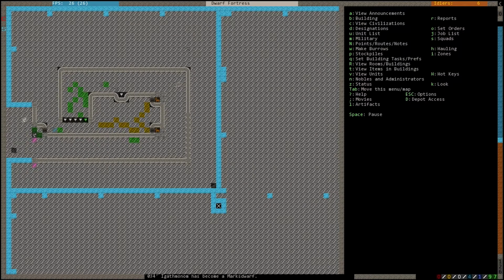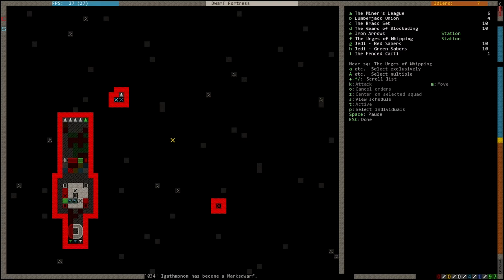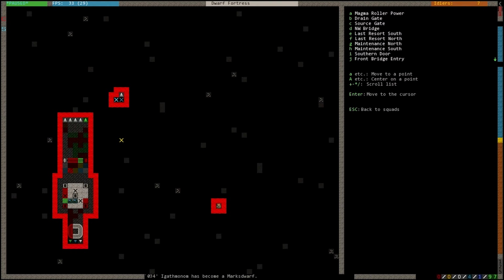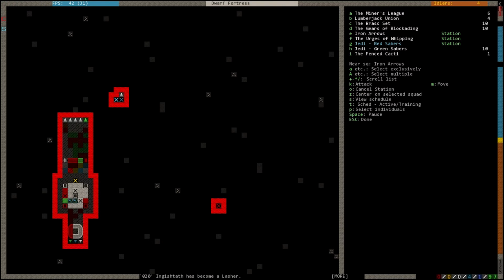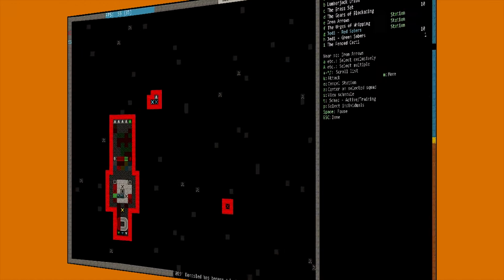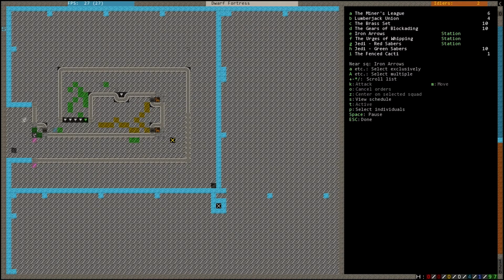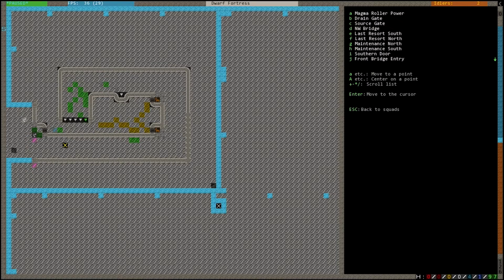Once that bridge comes down, we'll move the lashers out. Actually, I can get the lashers moving here. I'll grab the red sabers. Let's not move them right underneath where I'm dropping the bridge. Let's move them there. Alright, bridge is down. Now we're just going to wait for the lashers. So we're going to move the lashers here.